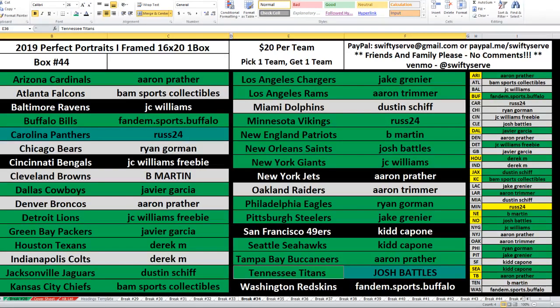Let's give a deadline here, trade deadline. Again, we'll break those tomorrow night. I'll start with those tomorrow night. So I've done the 16x20s the last couple of nights to start, but we'll start with full size helmets tomorrow night. So let's get through field. Let's get a Manning into somebody's house tomorrow night. Barry Sanders or some of the other stuff that's in that series. It's all hidden up nice and pretty.